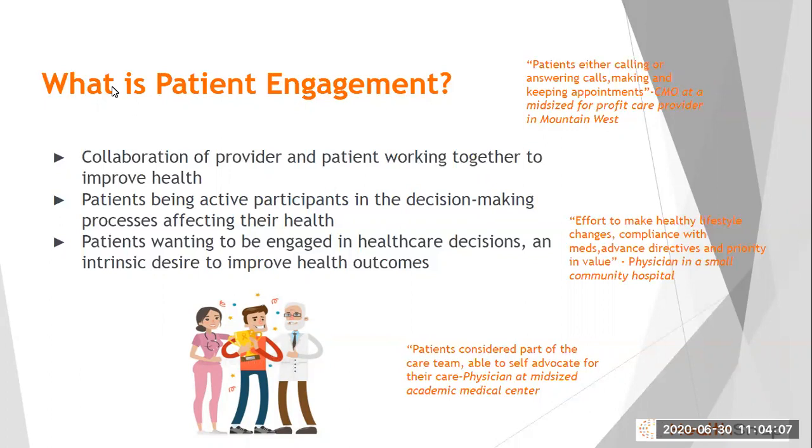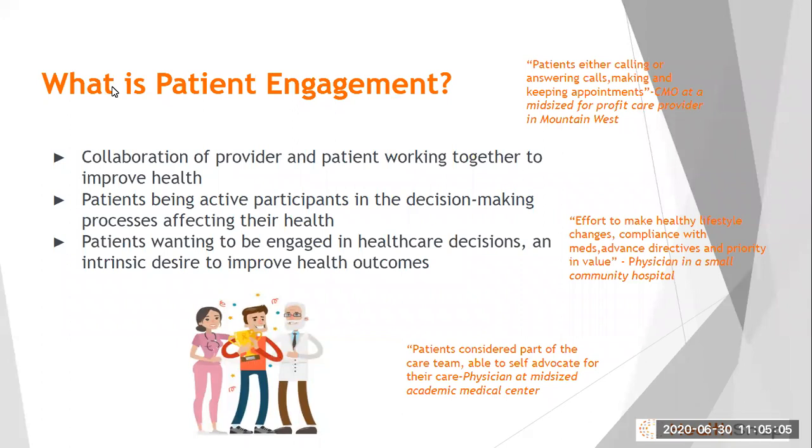When I was looking up information on patient engagement, I wondered what the different definitions are among providers. A couple of things that I added on here: one provider states patient engagement is about patients answering the office's phone calls and honestly keeping their appointments. To that provider, that is a patient being engaged. To another provider, it's making healthy lifestyle changes, compliance with their medications, advanced directives, and priority and value of their health care and health outcomes. Another provider says a patient needs to be considered part of the care team, able to be a self-advocate for their own care. So as we can see, patient engagement is all-encompassing. It has many different definitions, and it means a lot of different things to a lot of different people.